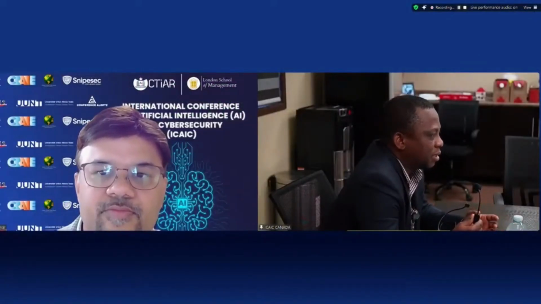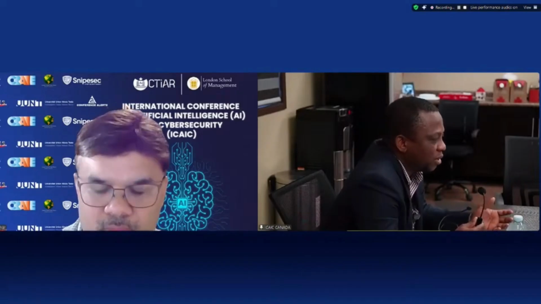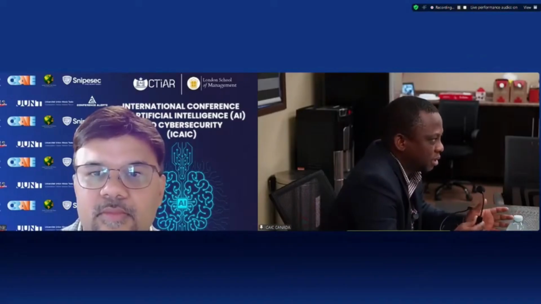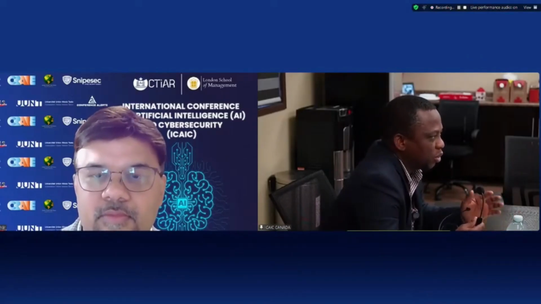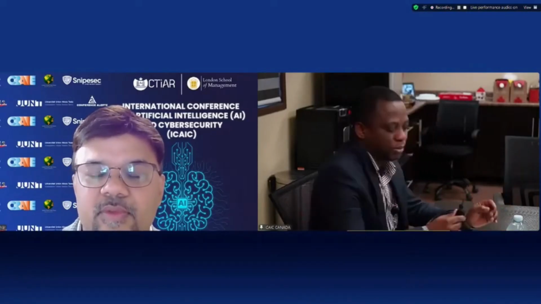It's not even the person that created the model, it's how you use it. If anything goes wrong, who's going to be responsible? Is it the owner of the model or the person that used the data wrongly? There are areas like that that are still not so clear. So is there any built-in solution in terms of governance in the solution that you presented, or maybe your perspective? Thank you.